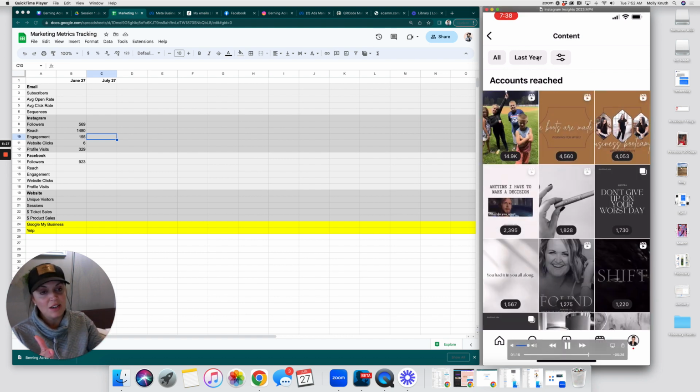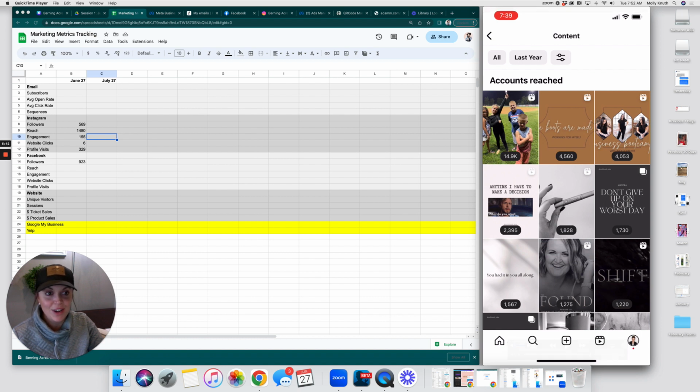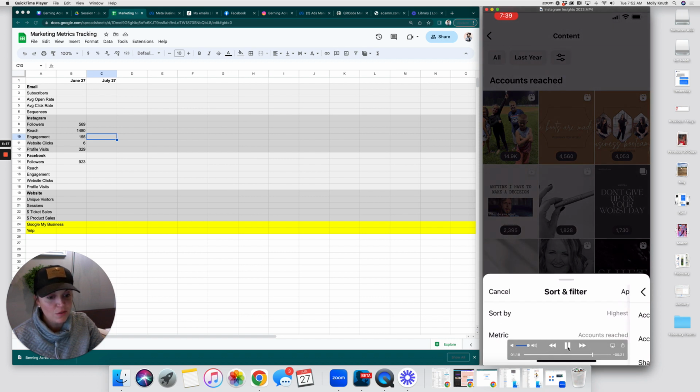And then I changed the date range to the last year. So this is important to look at if you want to see a breakdown of, are there themes and trends over time? And it also helps you say, oh, what were some successful posts that I kind of even forgot I did? So I was looking at this, I was like, wow, these were from last summer. And so I could really reuse or recycle or repurpose some of these if I wanted to. And that helps you create content quickly and easily without having to start from scratch.